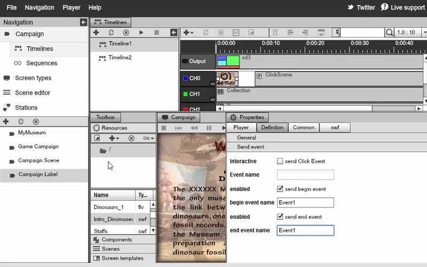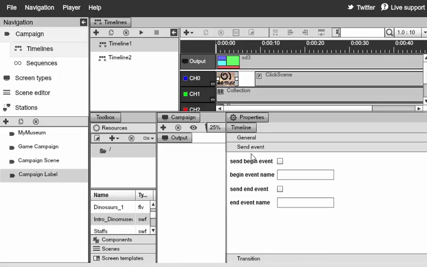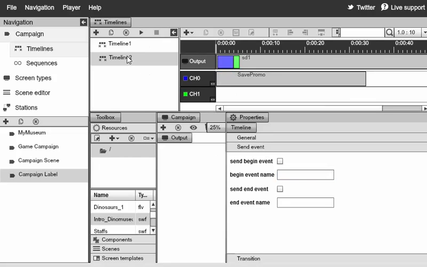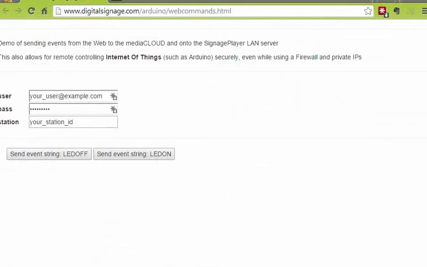available throughout the system. So if for example you select the timeline, you'll notice that just like before, you can go over here on the timeline and you can send a begin and an end event even at the level of the timeline. So if, for example, we go and play timeline 2 and then go back and play timeline 1 through the sequences, then every time this timeline will kick in, an event will be fired. You can also, of course, do this through the scheduler. Every time a timeline kicks in because it's a certain time or certain date, again, an event can be fired. And so I've just demonstrated a third way that you can fire events. Another way that you can do this is via JavaScript.